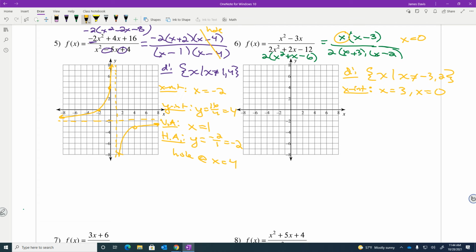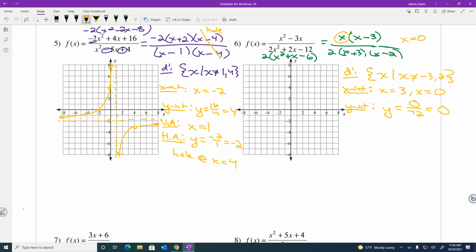And y-intercept. That's where we're plugging in 0 for all the x's. So basically all this gets canceled out. Cover all that up. So what's that going to be? Negative 12 on the bottom. What about the top? If we got nothing left on the top, that's a 0 minus 0. On the bottom, we got 0 plus 0 minus 12. 0 over negative 12 will give us 0. So be careful with that.